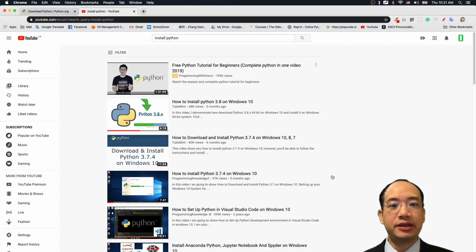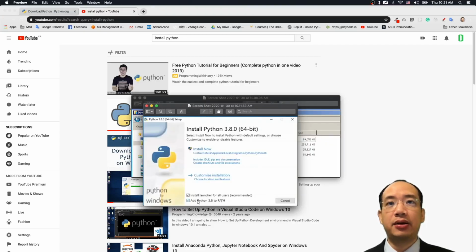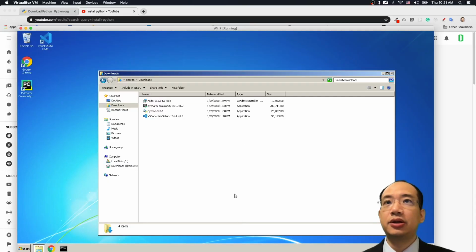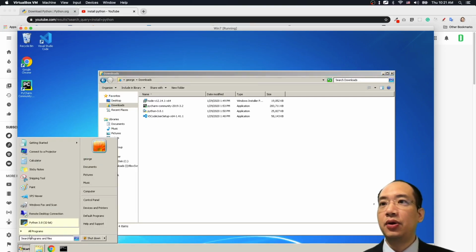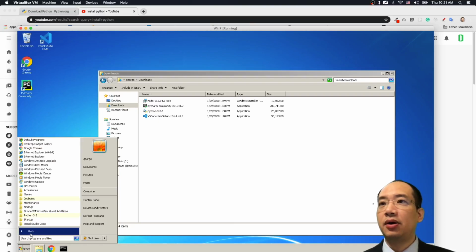There's one step I want you to be aware of: during your installation, you got to remember to add Python to the path, especially in Windows. Okay, so after you got the installation, you go back to your start button, and you go all the way to all programs.